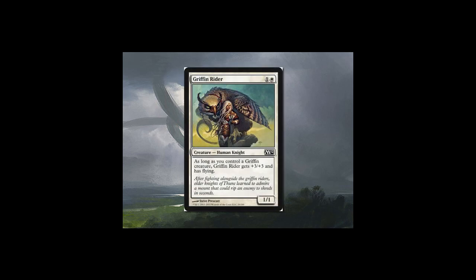Griffin Rider. This guy, I don't really like this that much. There are a few Griffins, fair enough, but quite a few. It's like Champions Drake. Oryx Sun Chaser to me. Yeah, Oryx Sun Chaser, Champions Drake. 1/1 flyers for two. Well, Oryx Sun Chaser doesn't even get flying unless you have its requirement. Yeah, it is very Champions Drake-esque.